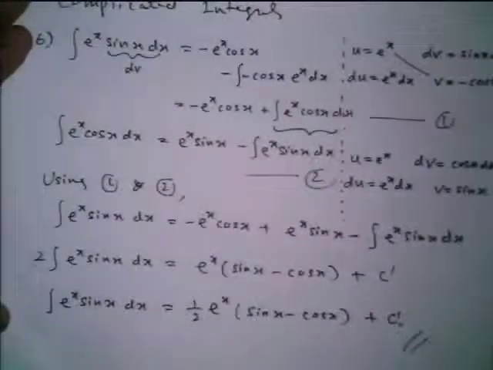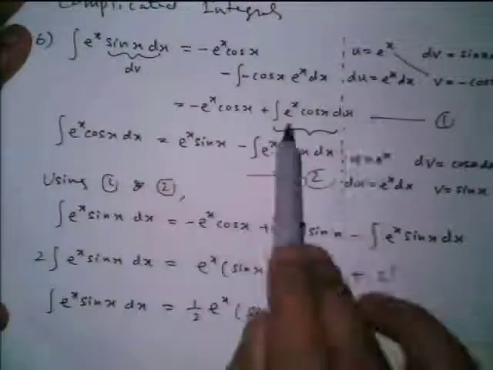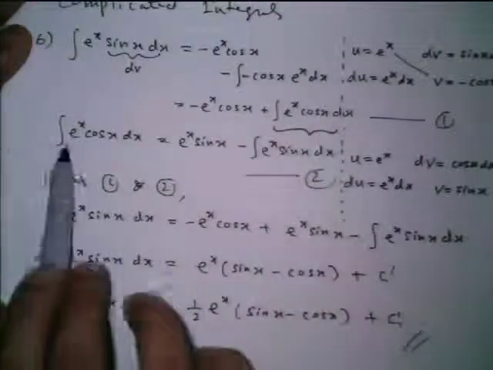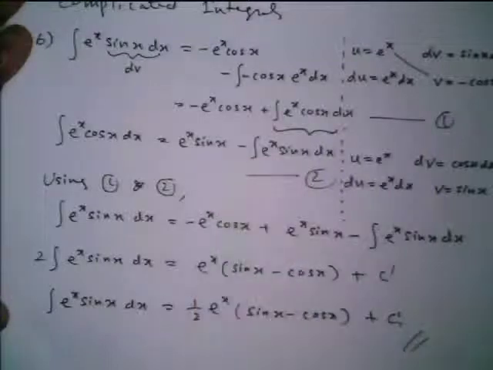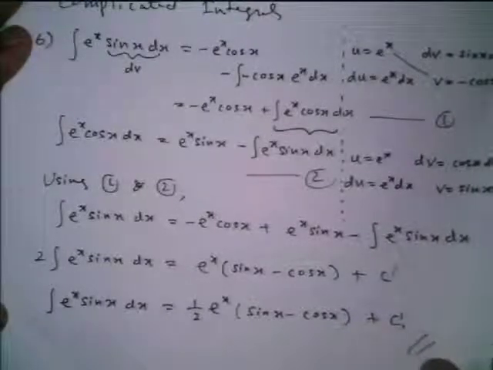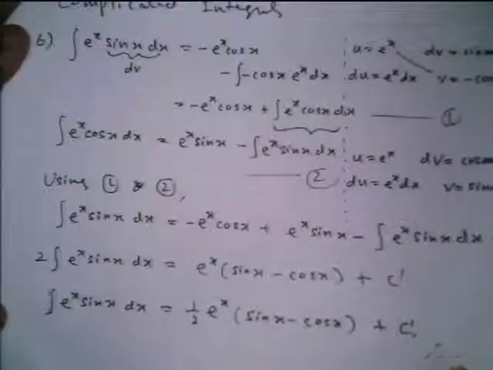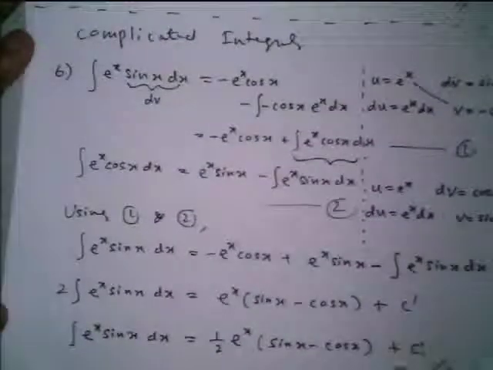Okay, so it is a two-step process. You start with this one, and you're going to get e^x cos x. Now you do this again, and then you're going to get e^x cos x again with a negative sign. So you bring everything to one side, divided by whatever number you get. So this is a very common trick. How much time do you have? 5 minutes? Okay, we can do one problem. So that's it, this is just a trick. Let's just do one more.